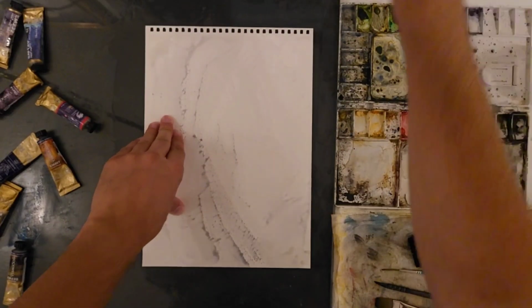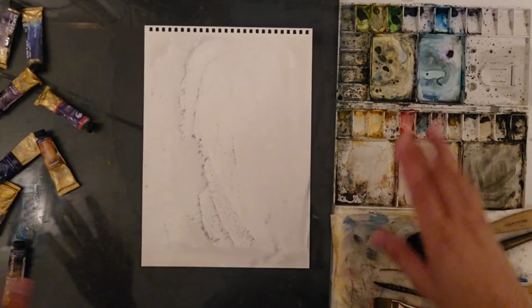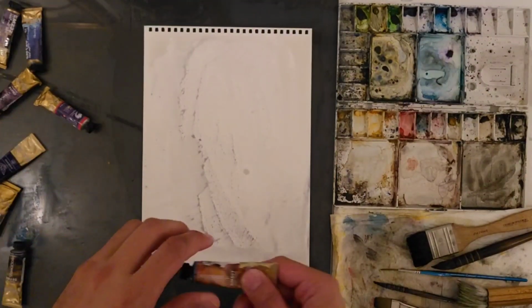I will just put a little bit more water on the edges. I know I can use tape. Man, I say that every time. You know, forget about it. I will not even mention that.